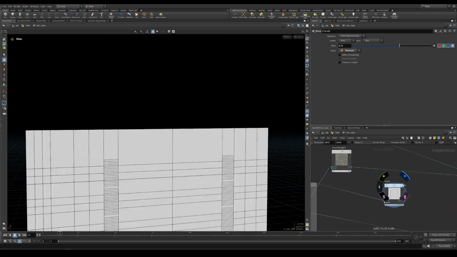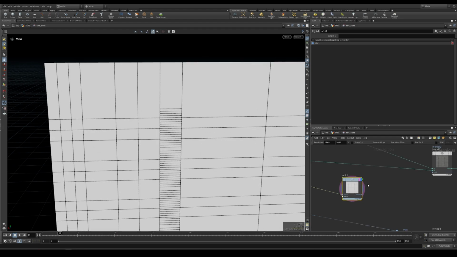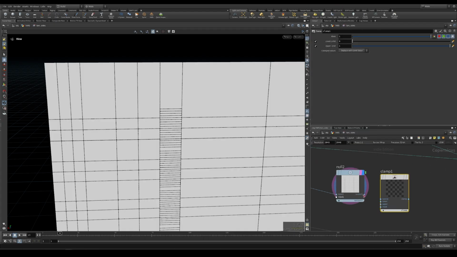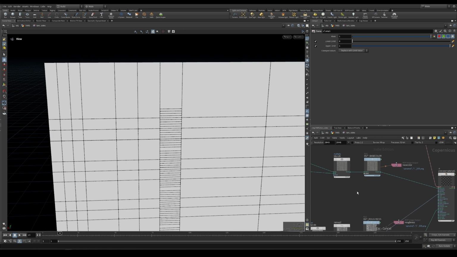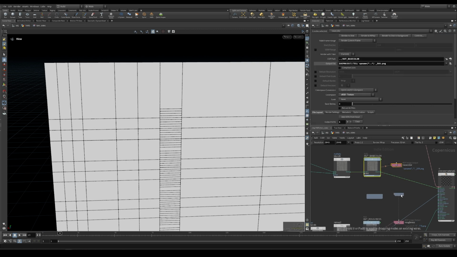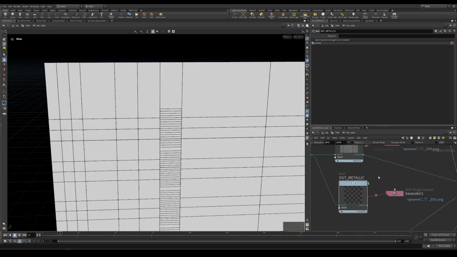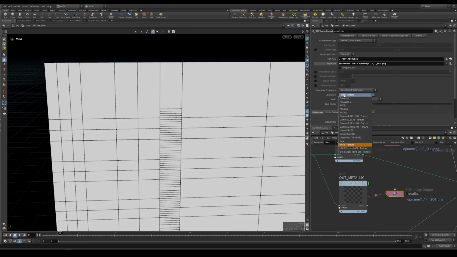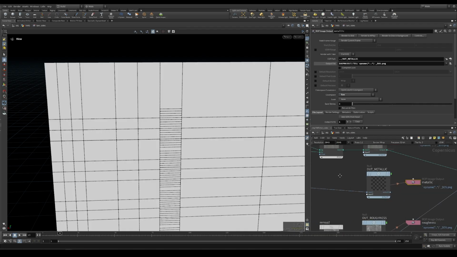Basically, we want to use this as a metallic map without any variation, except maybe take, where is it, the clamp node, just to be sure, and plug this, actually duplicate one of these again. This will be our metallic, and over here we want raw as for the roughness, and let's plug this guy here.